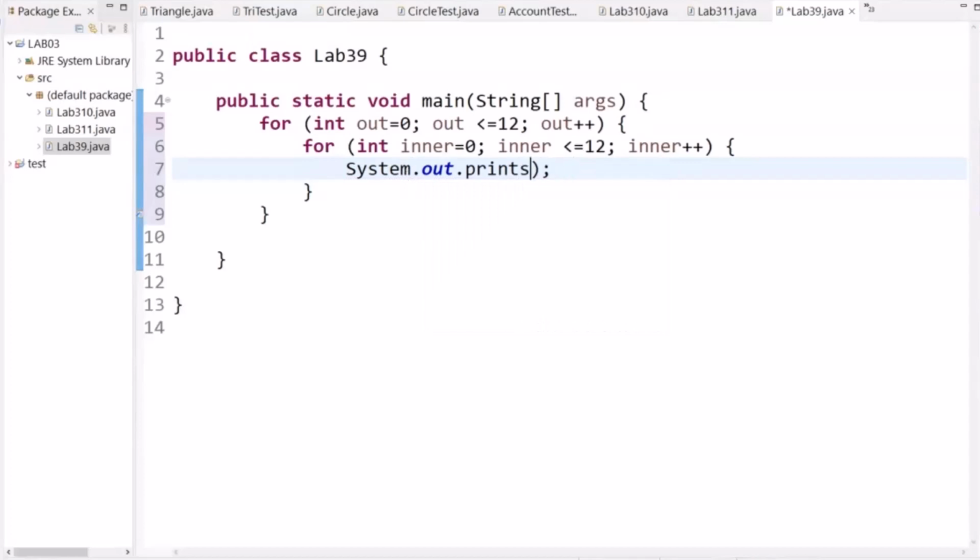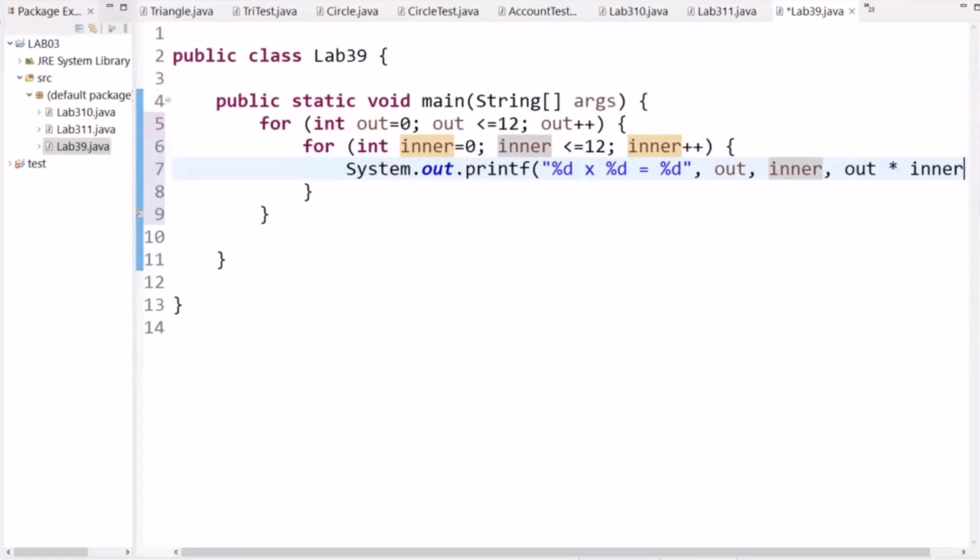Multiplication table. Let me make it printf here. Okay. I will say here %d times, I'll use x, ya banat, %d, which is the inner, equals %d. كله integer. Now my output will be outer, inner, and the result of what? Out سميته أنا here. Okay, and their multiplication, which is out times inner.